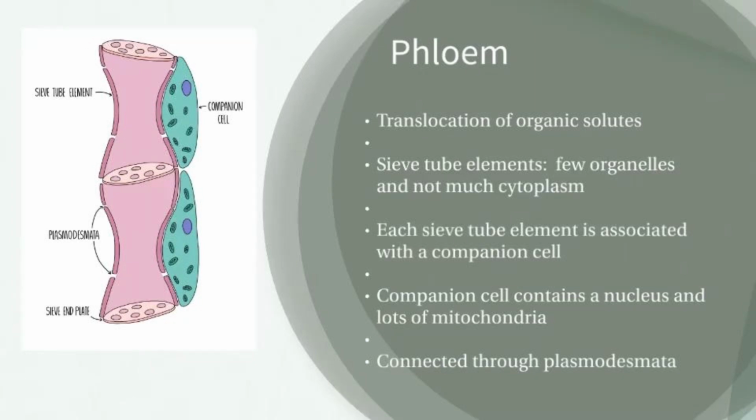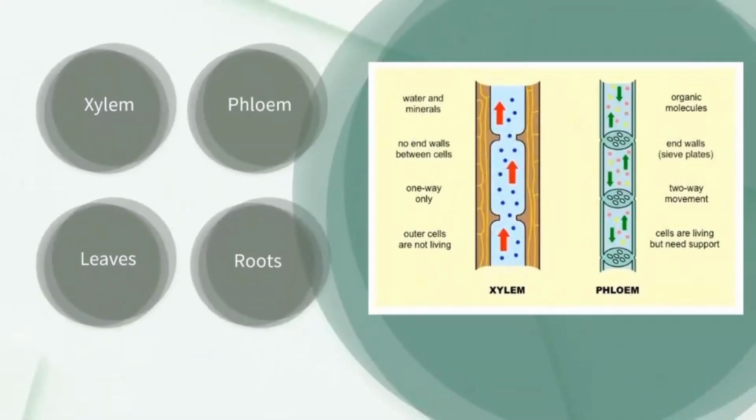Now that we've learned about the different kinds of vessels that make up the vascular bundles, we now need to know a bit more about how they are arranged within the plant. Within the stem, the root and the leaf, these tubes are arranged in a slightly different way. To really understand this, again, please do go and have a look at the visual document so that you can really get this in your head. In a leaf, we'll start with the easiest one, you have the xylem on the top and the phloem on the bottom. So if you were to cut a leaf in half and look at it, you would see the xylem vessels on the top and the phloem vessels underneath.